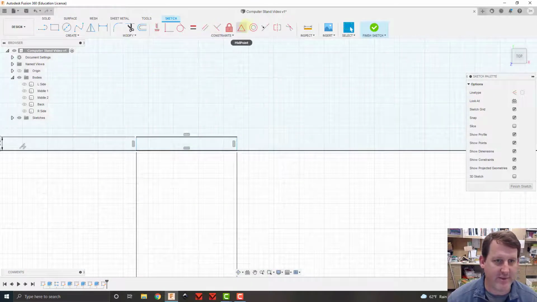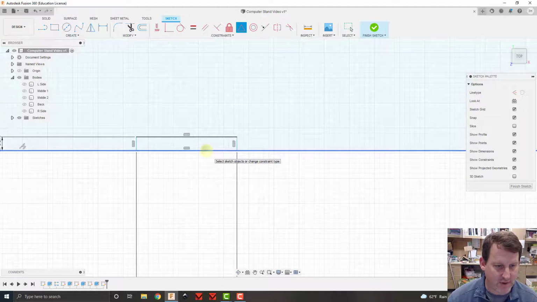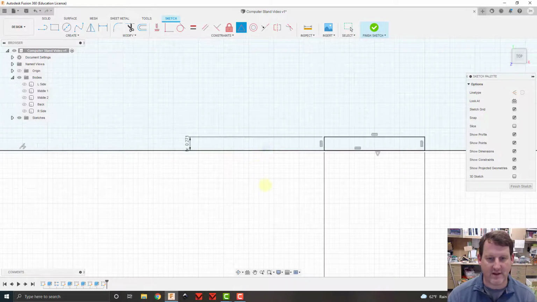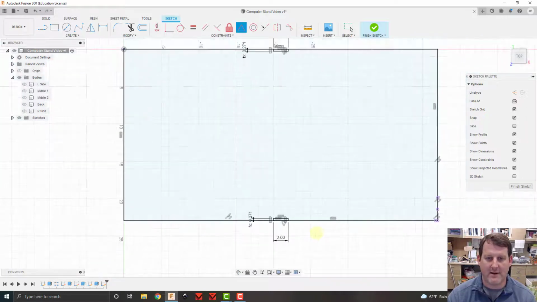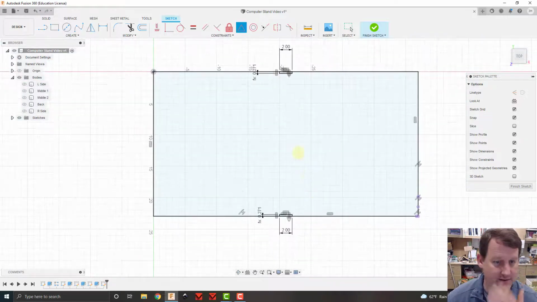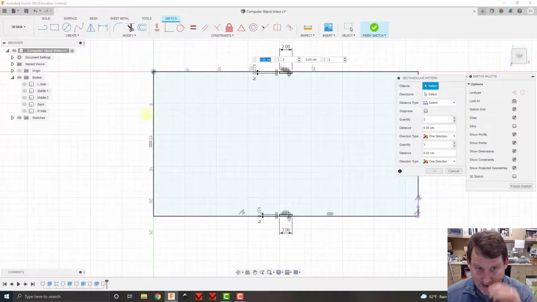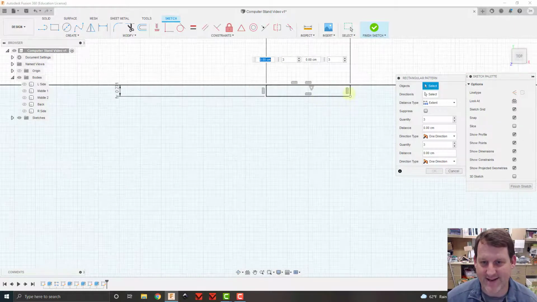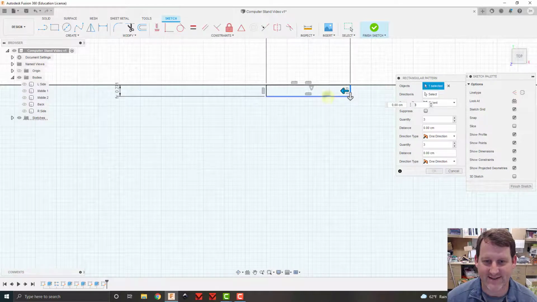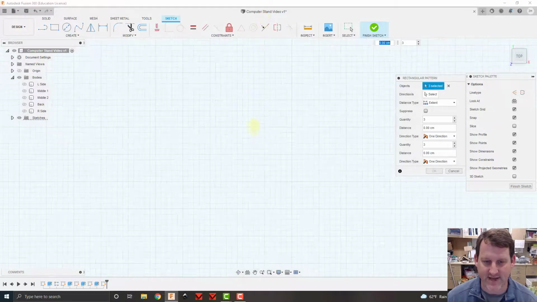Now I'm going to do my midpoint tool. I'm going to hold down my left button, make sure I get the one I want, and that one's going to line up the middle. And next thing I'm going to do is the rectangular pattern tool. So I'm going to hit my backspace button and click right, left, or bottom and left, and then I'm going to come down here and do the same thing for the other side.